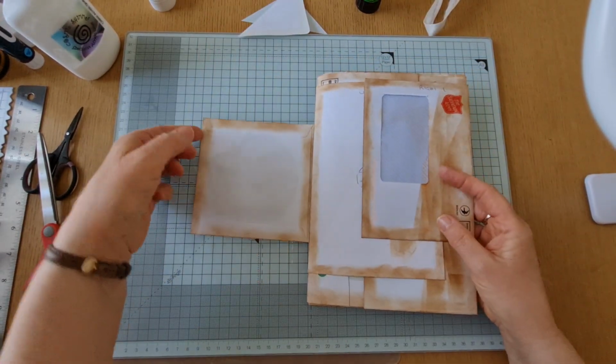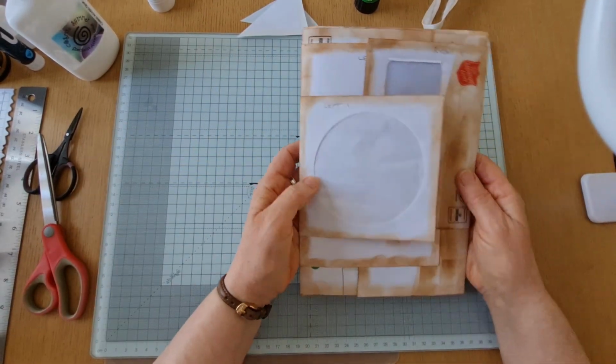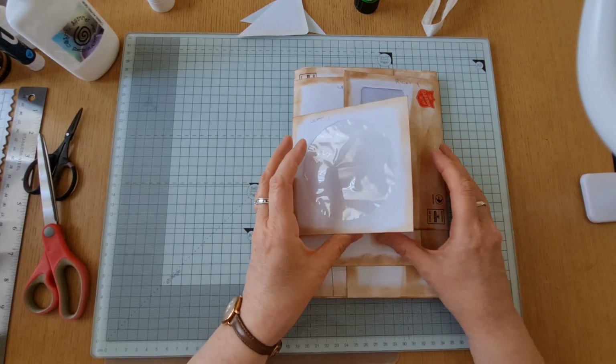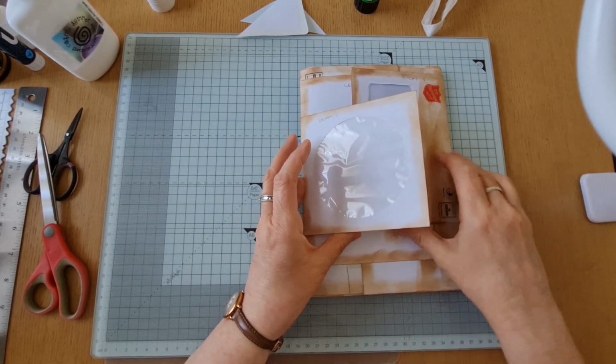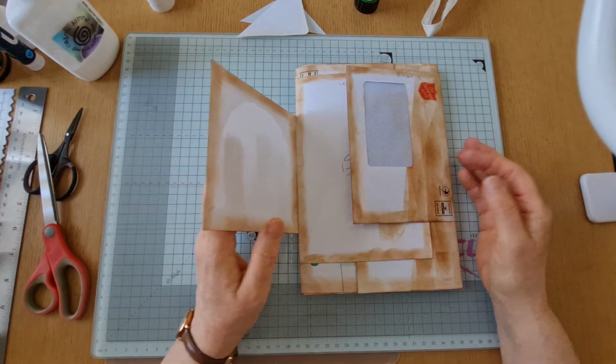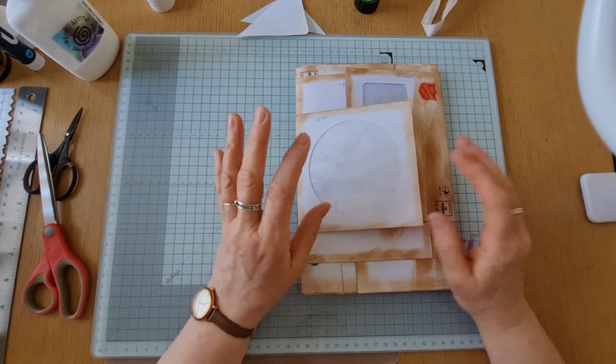I'm not going to decorate this just now because I haven't got the paper prepared or anything like that. If anyone wants me to have a bash at decorating it, I will. I'm not in the habit of doing tutorials, so it's a bit daunting for me.